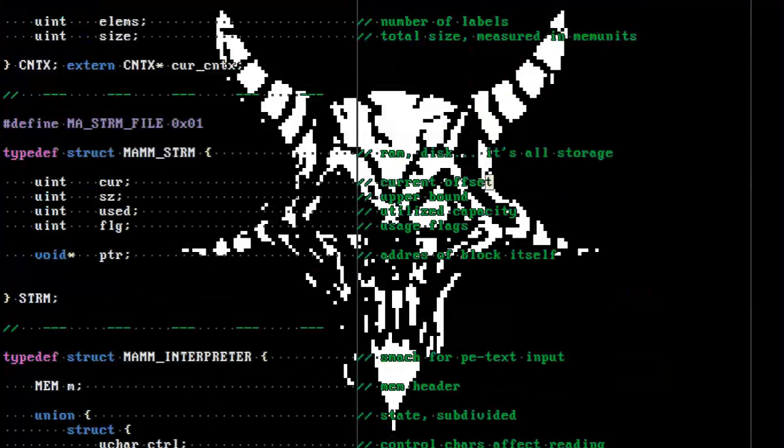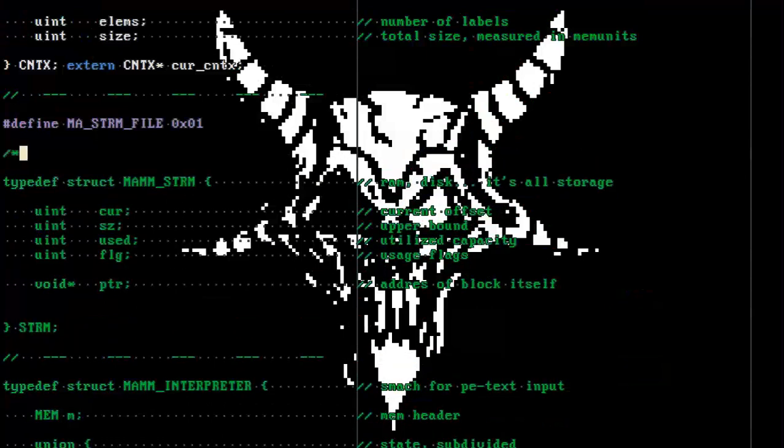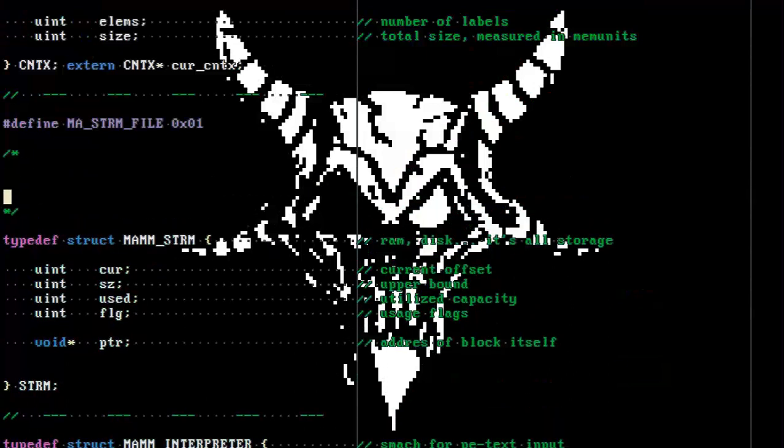And what does it have? Position within that stream, total size or capacity, upper bound of that chunk of memory, on-chip memory, on-disk memory, doesn't matter. The utilized capacity, and this I'm just going to draw because it doesn't actually make sense the way I've implemented it, but you're just going to have to roll with it.